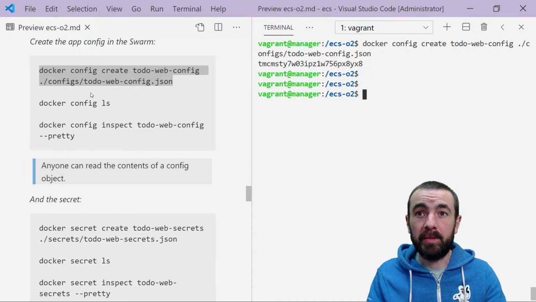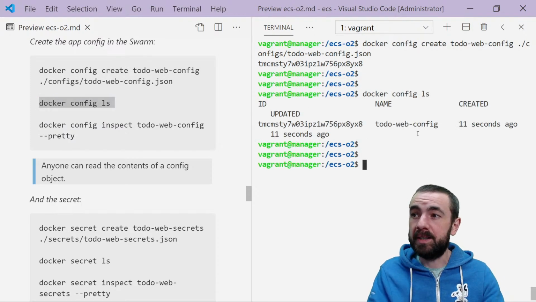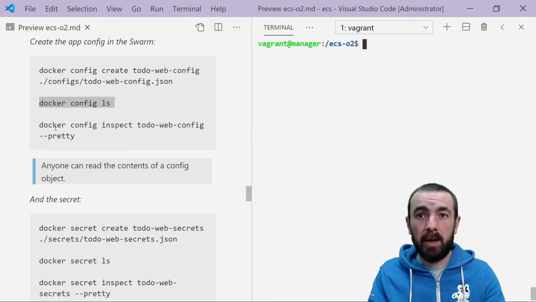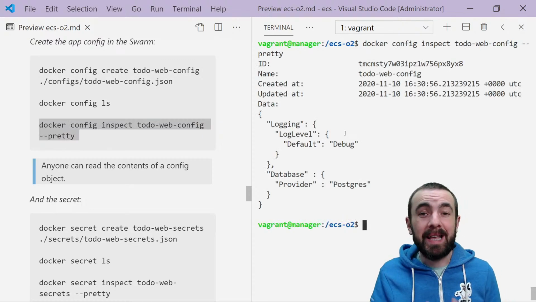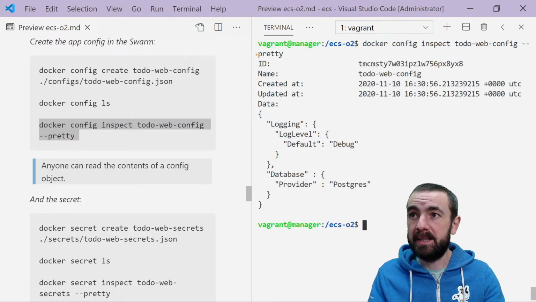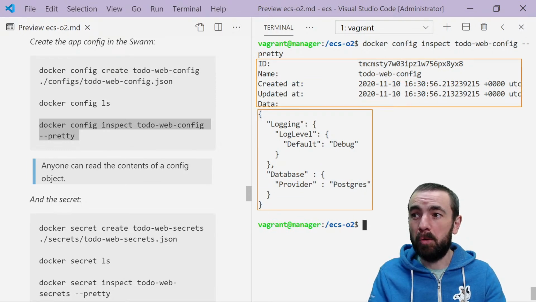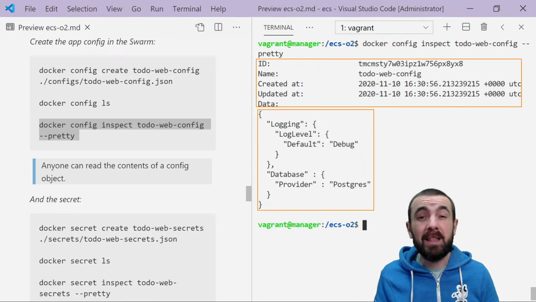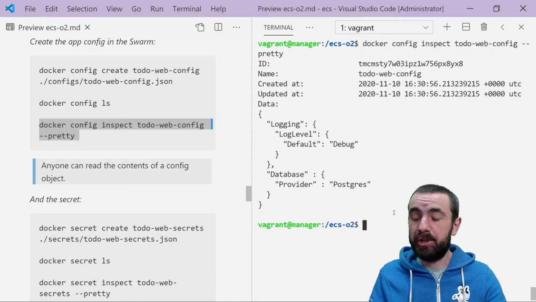And when it's stored inside the cluster, again, they are real objects. So I can do a Docker config list. I can see that it's there. It's just been created. And if I want to look at the contents of it, I can do a Docker config inspect. And with this pretty flag, it gives me the actual data that's in there. So I've got some metadata here, the ID and the name and all that sort of stuff. And then down below, I've got the raw data inside that config object, which is my JSON. So I can see that. I can work with config objects, see what's being deployed.